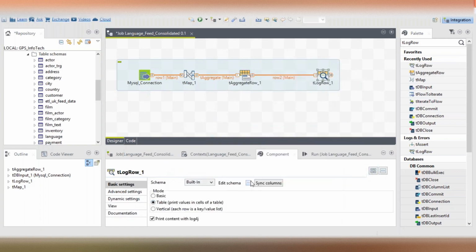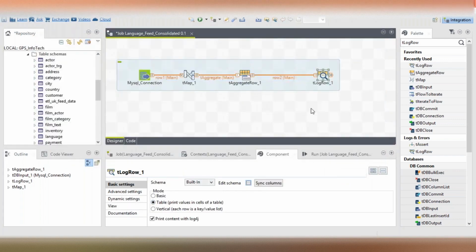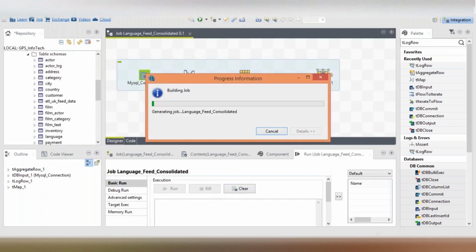So we connected it. You can see the count and the languages will be there. Just executing.